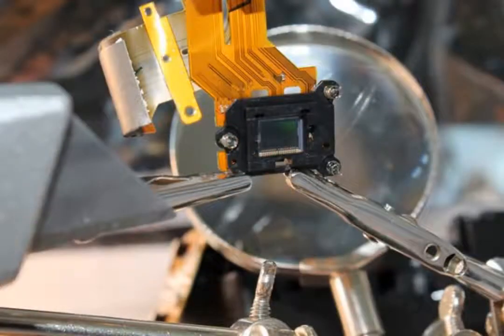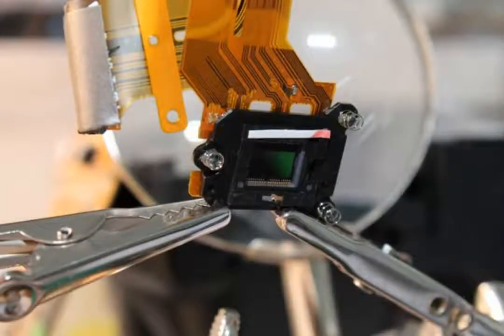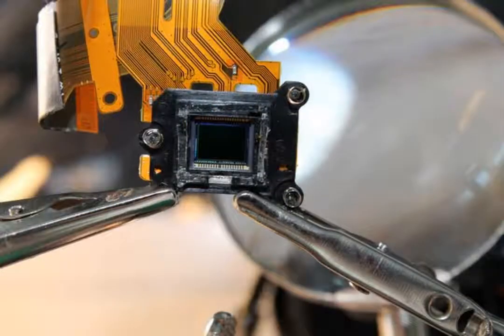We will take out the hot mirror. It's been held in place by sticky plastic which can be removed with a knife. Try to keep the sensor facing down to protect it from any dust. Measure the plastic part of the sensor and cut four pieces of double-sided tape. Stick those pieces to the plastic. Quickly remove the paper layer from the double-sided tape, as paper particles are light and can fly into the sensor. Those tape lengths are our glass dimensions — make those numbers bigger by one millimeter and cut the glass with Dremel.